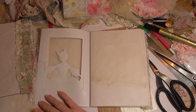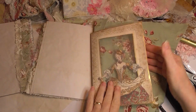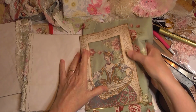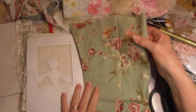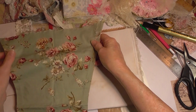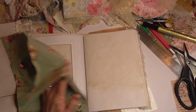What else? See, I've got some of this. And that looks better. That looks better behind her, doesn't it? So much nicer because it matches in with her dress and everything. So we might just have to go with this. I love this fabric. I'm pretty sure I've mentioned that already, but I don't think I've got enough. So maybe I could have just it on the back there and have something else over here, completely different, just have one pocket.